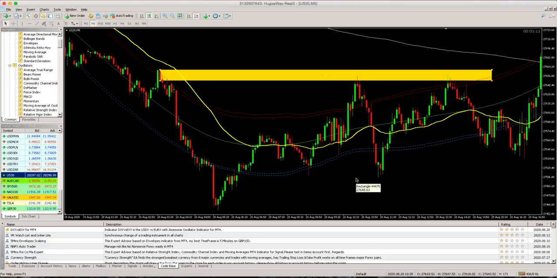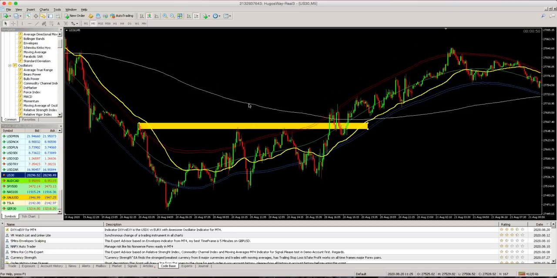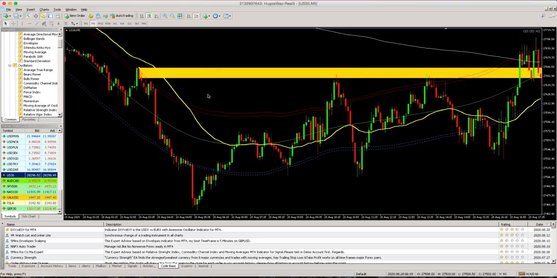So you can catch a breakout. In the future, let me drag it out so I can zoom in a little bit more. If this zone gets broken, it's going to come back and retest it. It's not going to just break straight through and keep rallying up. That's never going to happen. It's going to break through first and then retest it. Always wait for the retest to enter the market.